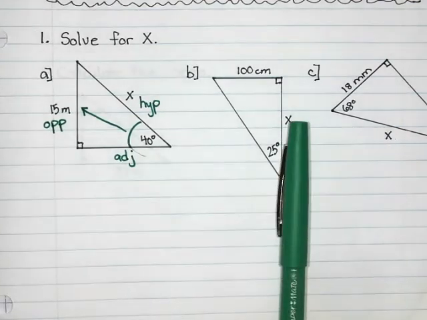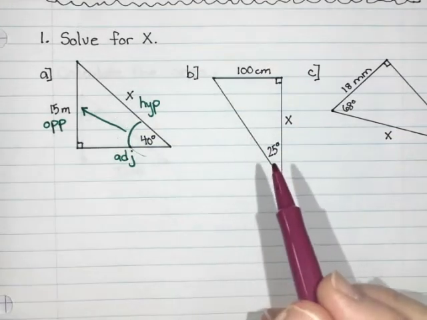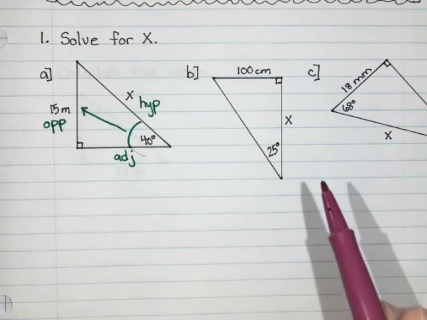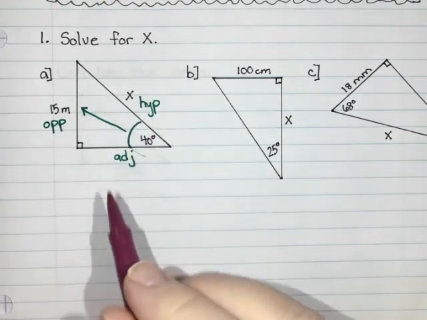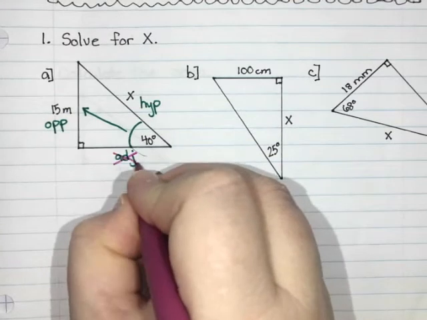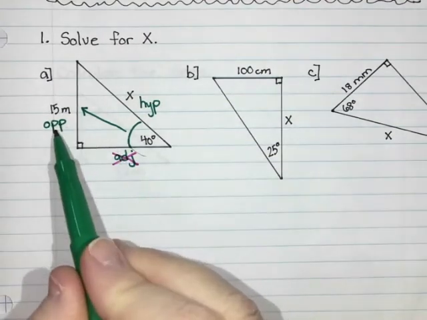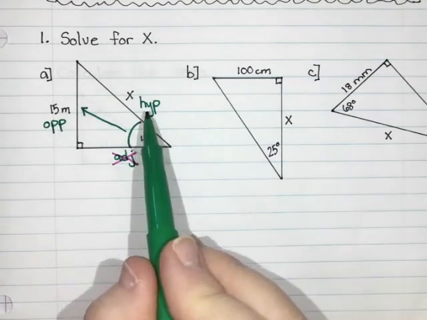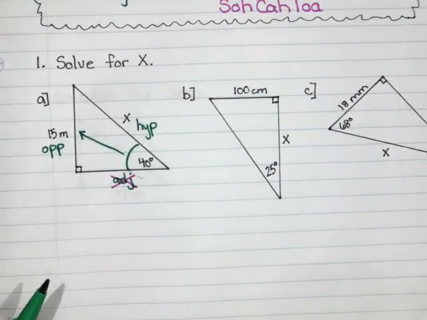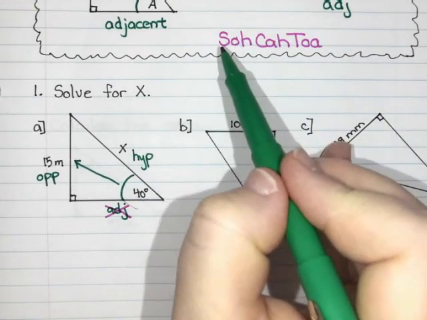Now what you want to do is take a look at the 3 sides and ask yourself, which one do I not know anything about? The one that we don't know anything about, that doesn't have any markings at all, is the adjacent. So I'm going to cross that one out, which means we are going to be using the opposite and the hypotenuse. I'm looking for the ratio that uses O and H. So O and H would be sine.